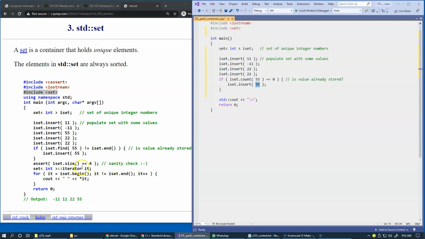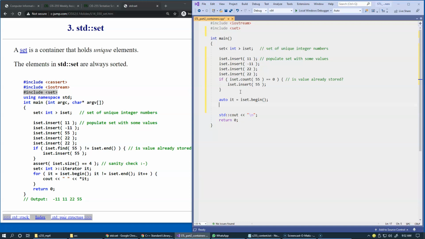Again, the same approach. We can use the iterator. So once again, we can use the simplified syntax like auto iterator equals iSet.begin. So this, just like with the example of vector, sets the iterator to the beginning of the container.